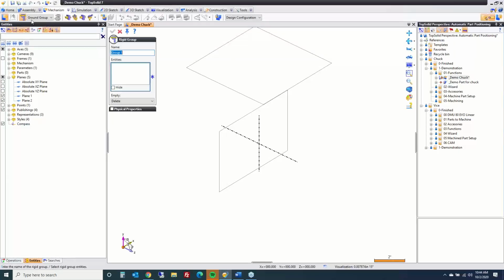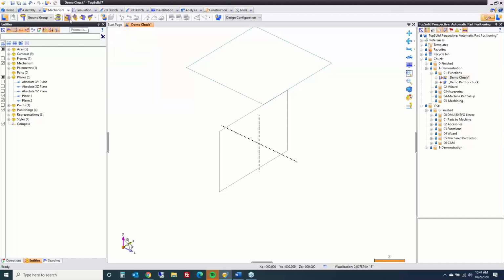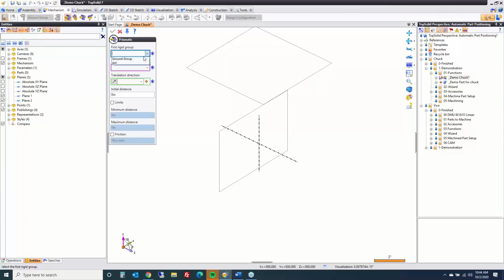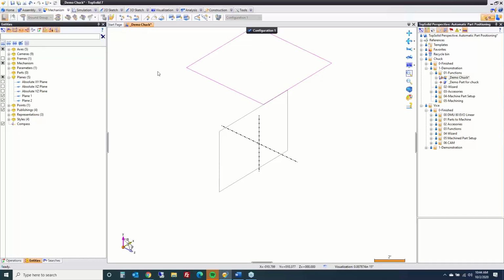Enter's OK. I'm going to make a quick rigid group. We're going to call this jaw right away with that plane. And then we're going to make a prismatic joint between the jaw and the ground group relative to the jaw's plane. We're not going to put any limits on this. Even though your actual chuck will probably have a limit on it, here we don't want to add a limit because we don't want to run the risk of limiting a chuck accidentally with a different limit. So this is just going to be movable forever. If I go and make a constraint configuration, now you can see that can move.